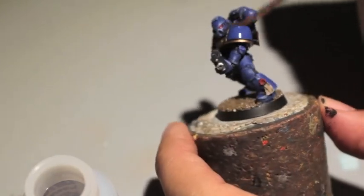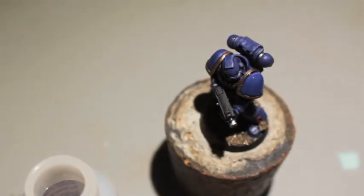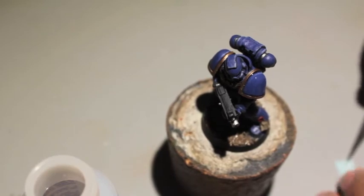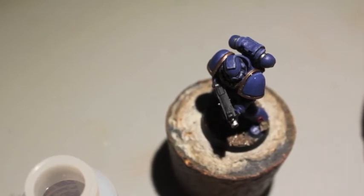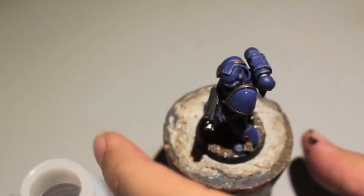I'm just painting it over the entire area. And I'm gonna do a separate tutorial for applying transfers on Codex Adherent chapters, I guess is the way to call them. So this will just be the Ultramarines chapter.